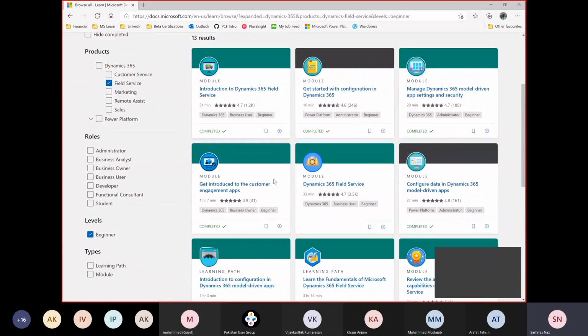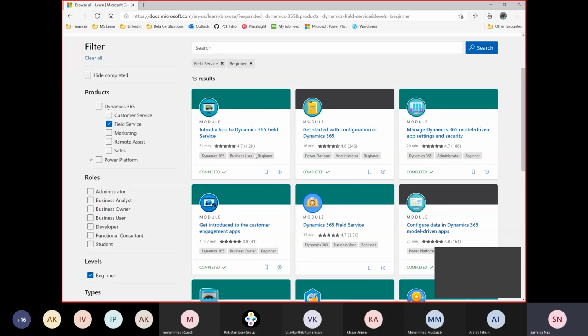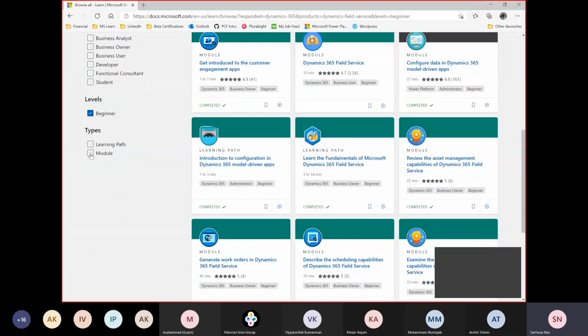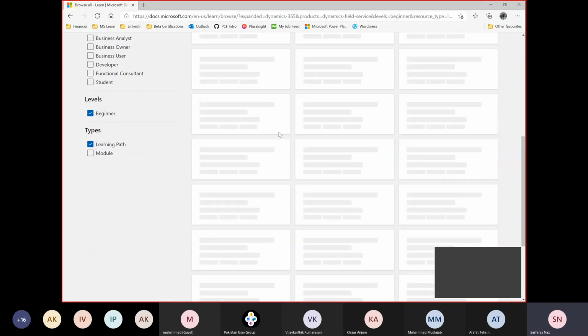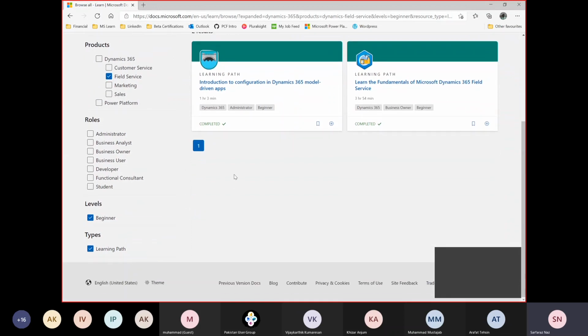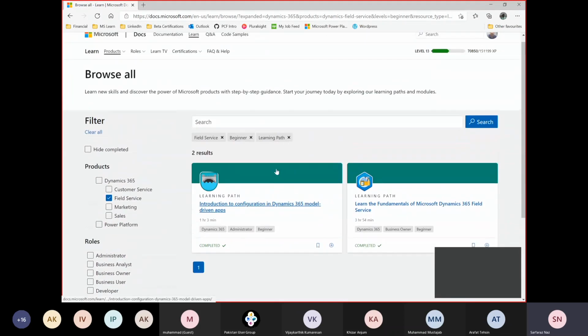But the most important thing is not to study or go through the content at the module level. Again, this is all my personal opinion, and everybody can do whatever they want, or they can disagree if they want to. So my understanding is, don't use the module. Whenever you are trying to study a topic, go through the learning path. And the concept behind a learning path is that a learning path groups related modules together in a logical sense.